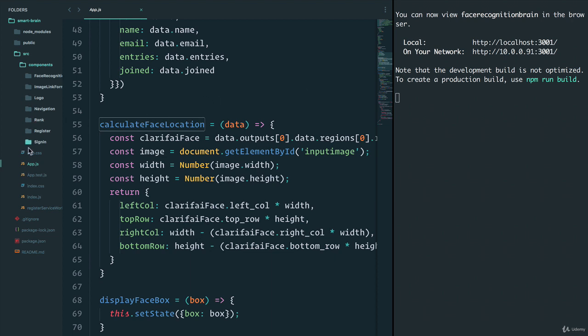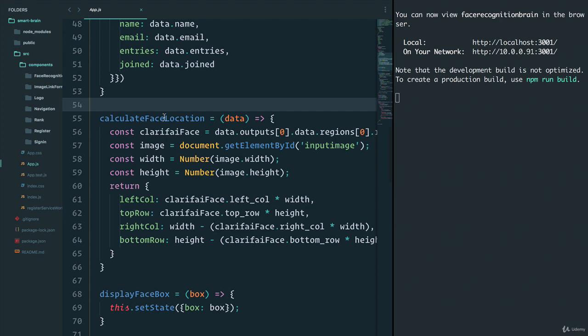Because as the code bases get larger and larger, it really becomes more and more difficult to have everything in your head of how things work. So don't feel overwhelmed if you come onto a project and they have tons of folders that you have no idea what they're doing. Like with anything, just take it bit by bit, understand the high-level concepts, how everything fits together, how the dots are connected, and when a feature request, such as, hey, can we make this detect more than one face? When that comes, you start working on that feature and get really familiar with perhaps the face recognition component and maybe the calculate face location function, and you slowly start to understand the project.